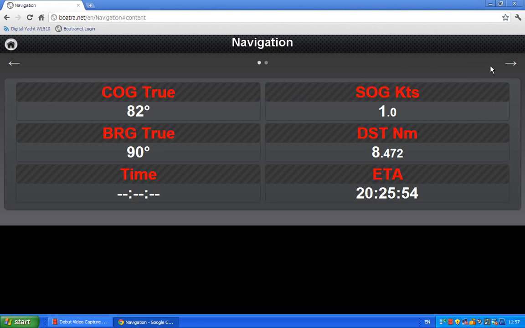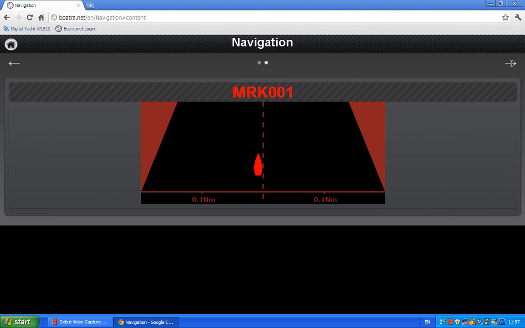Now if I click on these, basically let's take you through what these multiple pages are. When there's multiple pages you get these little dots here to indicate that there's 2 pages and that we're on the first one, and if I want to look at the other page I just click on the arrow here. If I was using an iPhone here I'd just be able to swipe the page in the direction that I want to go. So now we've got a sort of rolling road indicator.